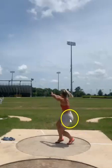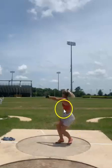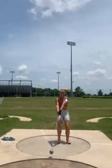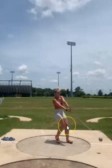And then same thing, hips a little bit back, left shoulder out over this right leg instead of over the left leg. Right hip needs to be underneath you a little bit more, and then you can see as you kind of come down, there's just a disconnect between the body and your hands. And you see this left side start to pull up and tighten a little bit more to keep that tension with the hammer. You see this left leg straighten out a little bit more.